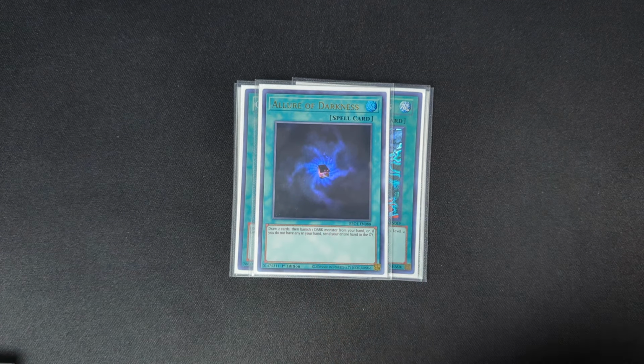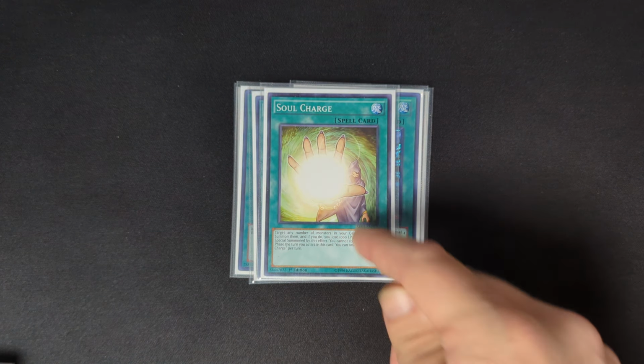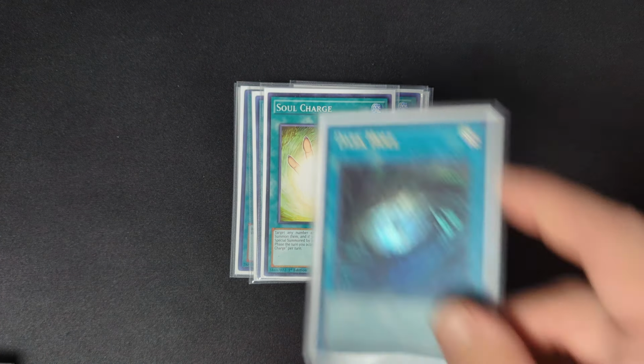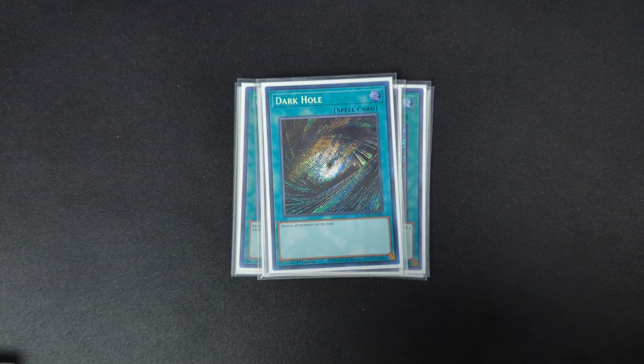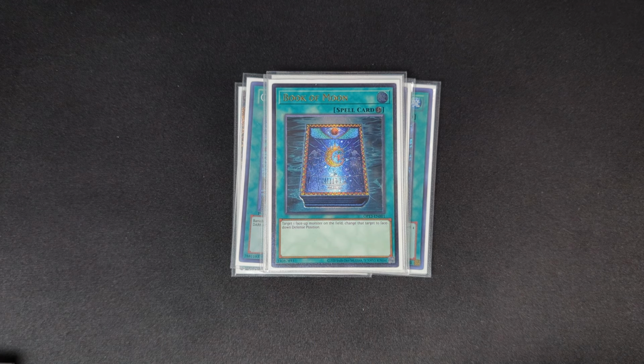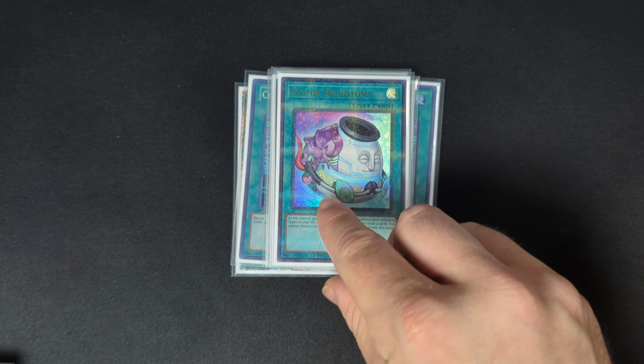Next, 1 Allure of Darkness to draw. 1 Soul Charge. This is mostly because you're playing such a high count of Ghostricks that can be special summoned, so that's kind of cool. 1 Dark Hole to clear boards. 1 Book of Moon. This can be used on your own Ghostricks as well as your opponent's cards. And the last spell is 1 Pot of Dichotomy.